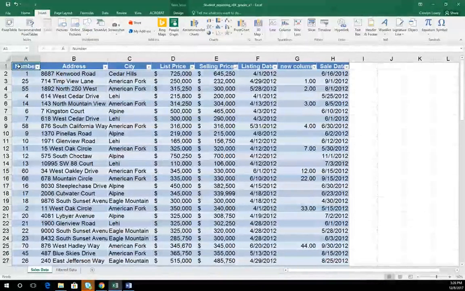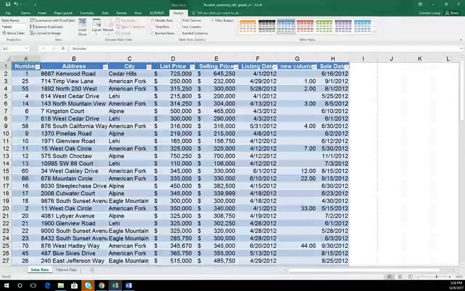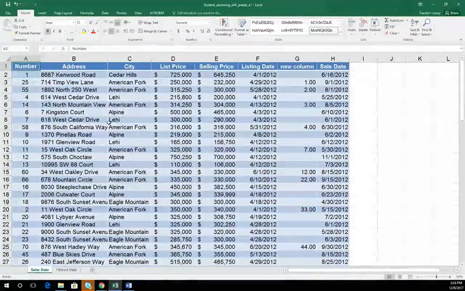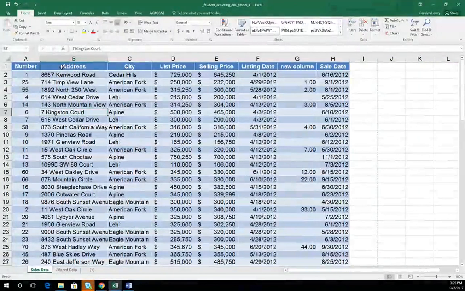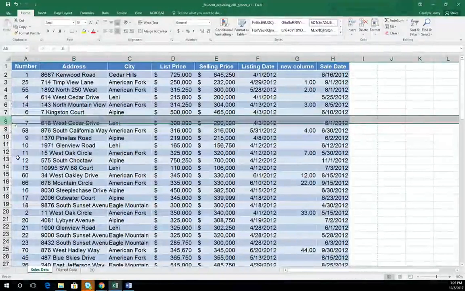Again, we have a menu that comes up that's just Table Tools. On the Design tab, we can go to Convert to Range, and then it converts it. Yes, I want to convert the table to a normal range. Now I'm back to a normal range, but the formatting, the colors, the stripes, all remain, and that's really nice. So now I could subtotal it. If I wanted to add records to it, it's as simple as inserting another row and adding.